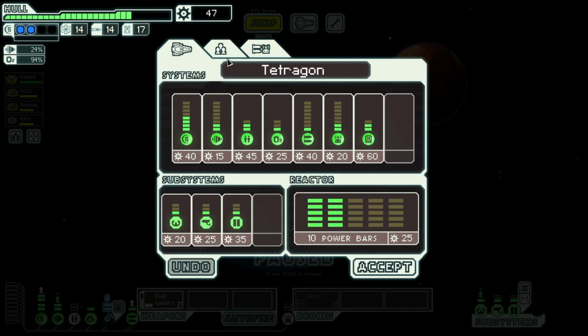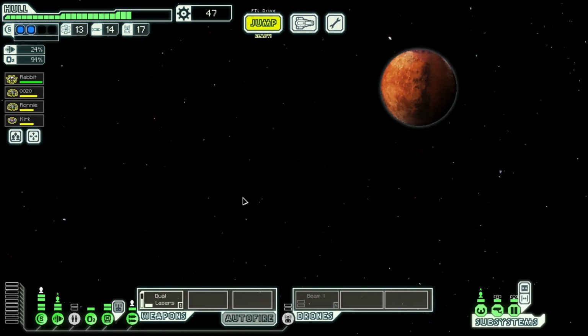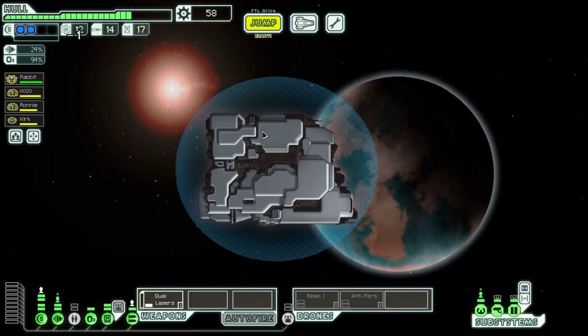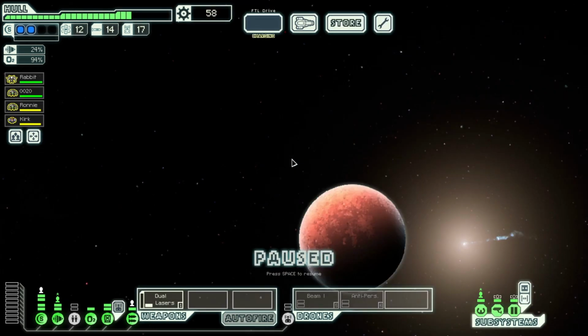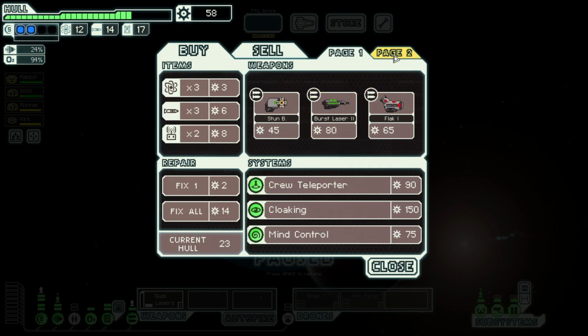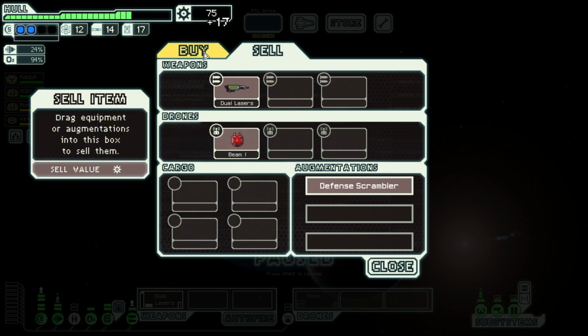Now I am tempted to go to the store. If I go to the store, maybe I can get a new gun. The problem is that I don't have a lot of scrap, but when are we going to get a lot of scrap, you know? Anti-personnel drone. Okay, that's worth selling and that's a decent amount of scrap. So now we'll do it. I could keep the drone and use it, but I don't think that's what I'm looking for. So we're gonna sell that.